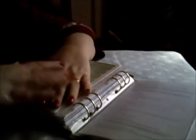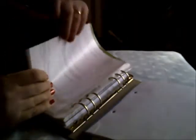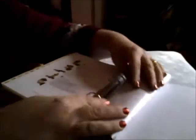There's my address stickers again. I'm not going to show you those if I can help it. This is more the reference section. Okay, so I have some information on applying for jobs. I'd love a part-time job. It's not happening at the moment, but it's going to. Oh, look, my addresses again.